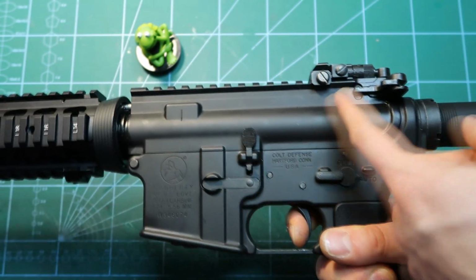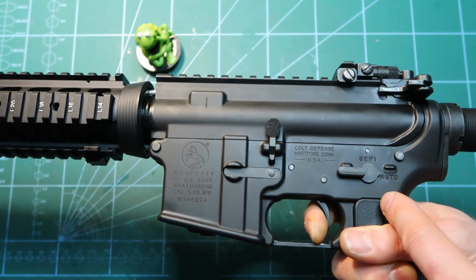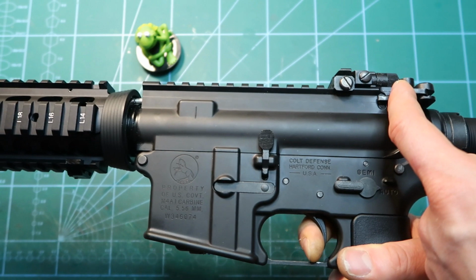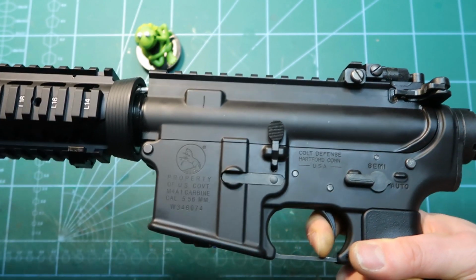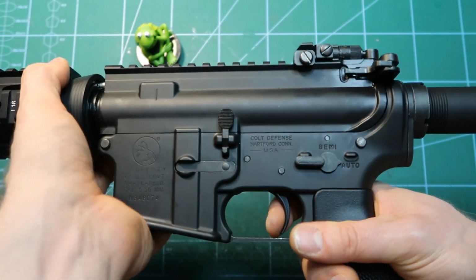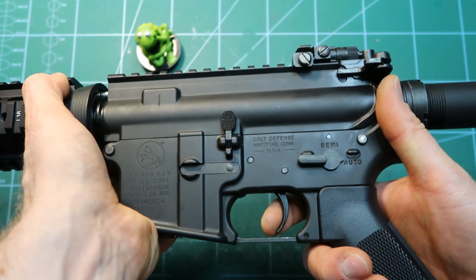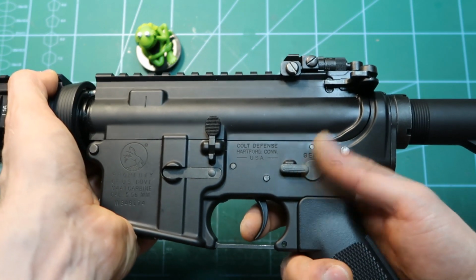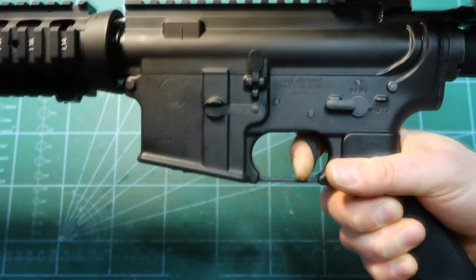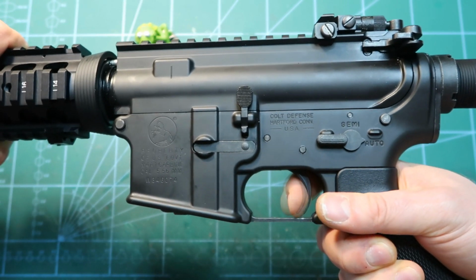So let's pull the trigger, and when I pull the charging handle and I release it, I should hear the hammer being released. If I cannot hear it, I can confirm it easily, because if I release the trigger right now, it should not be able to shoot anymore. It should be only able to shoot in a case that I reloaded when not pulling the trigger. So again, if I pull the trigger and I reload the gun, then the trigger should not shoot again.